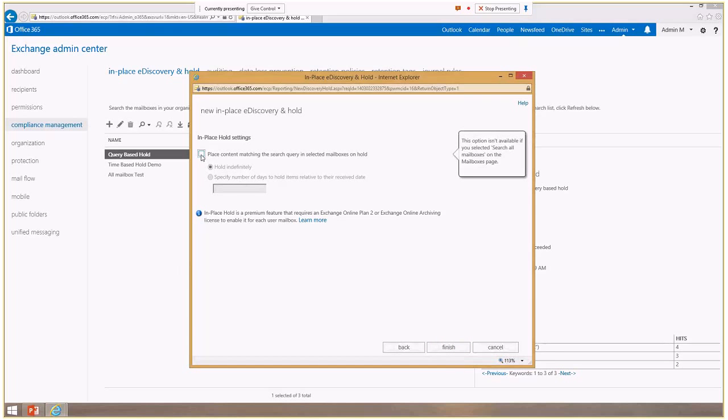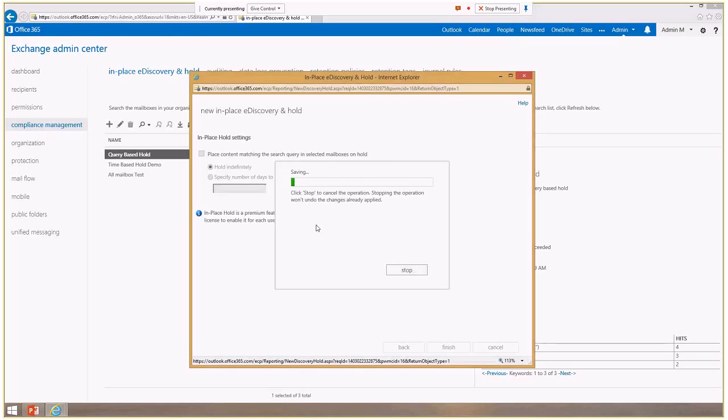If you check this box, that's when it differentiates between in-place hold and eDiscovery. If you check this box, you're placing those items on hold. If you're not checking that box, you're not placing those items on hold, you're just doing an eDiscovery here, right? That's key to understand.